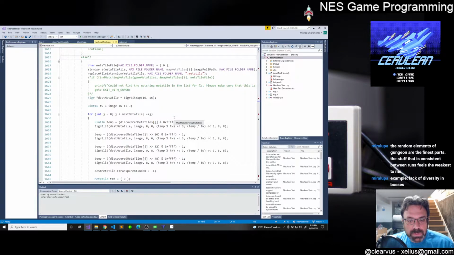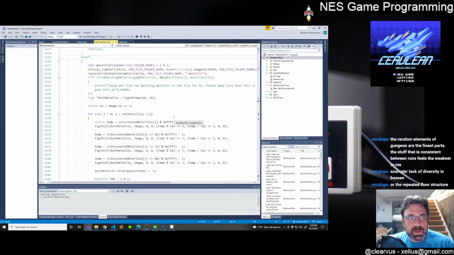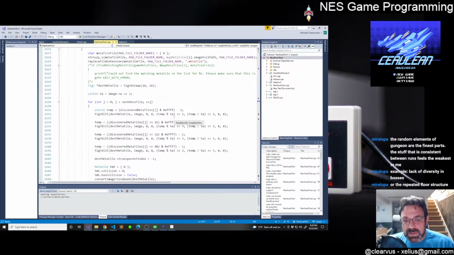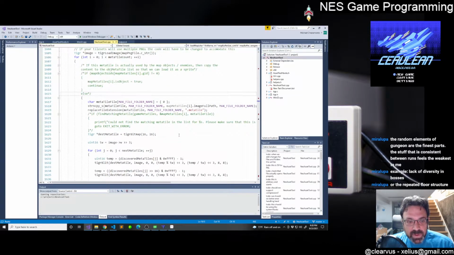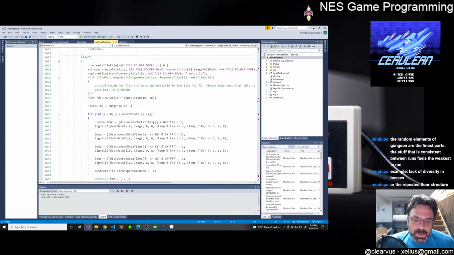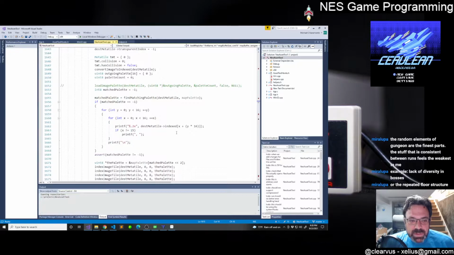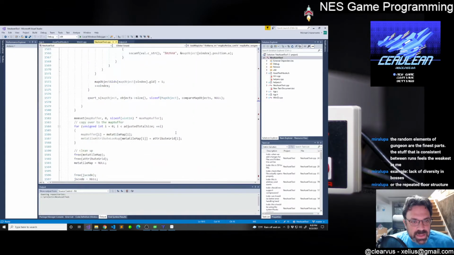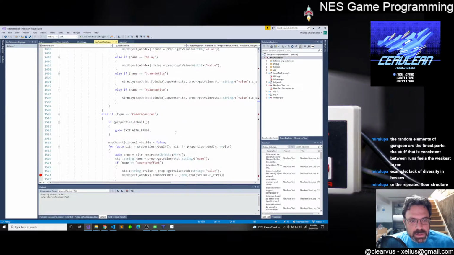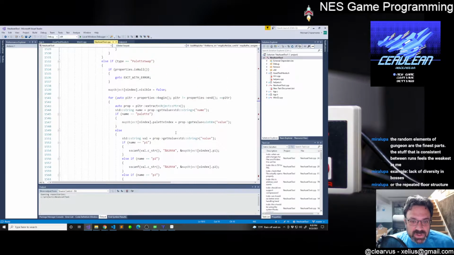So I'm not going to say that randomness is bad. I think there's definitely a place for it, especially in terms of replayability. But it's just got to be done the right way, or it can be bad, or I could at least imagine that it could be bad.